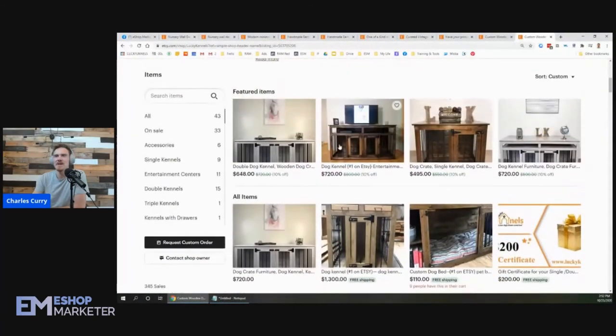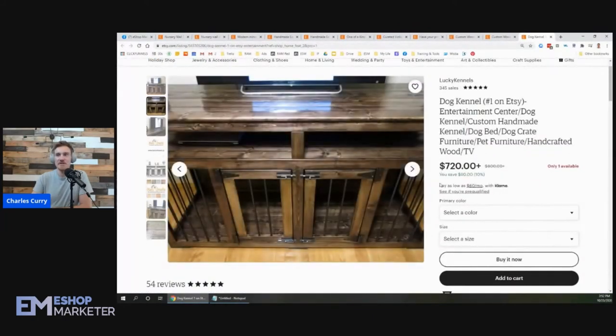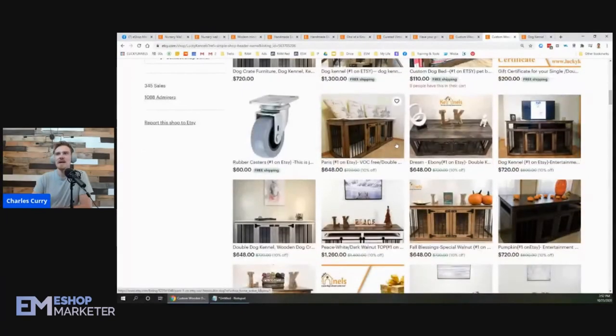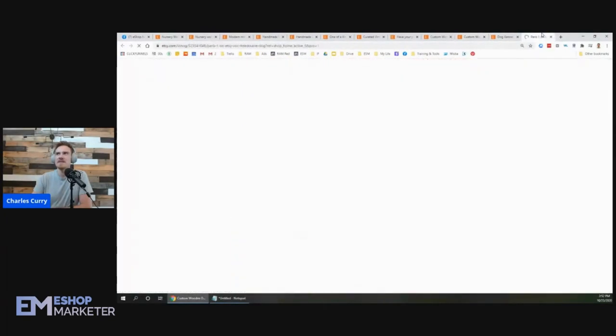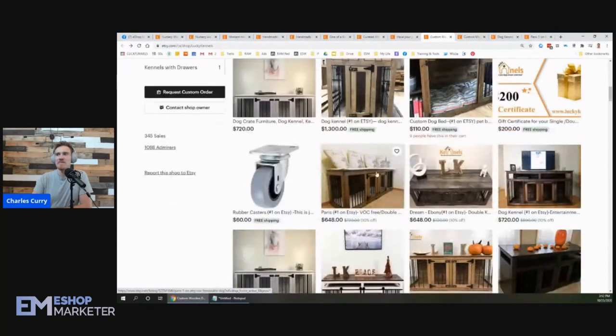All in all, great looking product, Lucky Kennels — you're doing a great job with the pictures. The one picture that's a bit missing is a better actual thumbnail. This one shows the whole product pretty well. This one here has half of it cut off. This one shows it off but it's not a very bright picture — it's not bad but it could be better. You're doing well: 345 sales, number one on Etsy. If you can get your photos even brighter, this bench listing in particular shows it off better — you can see the pillows on top.